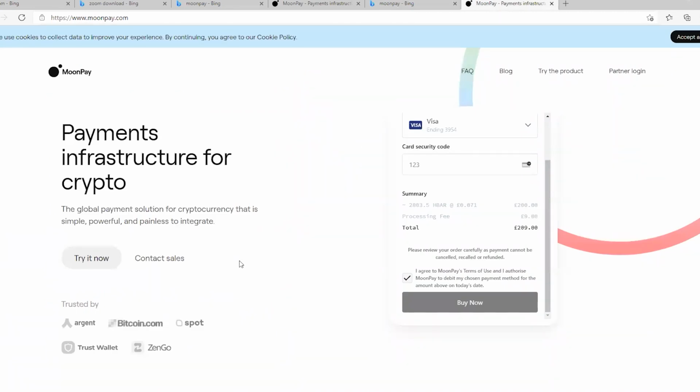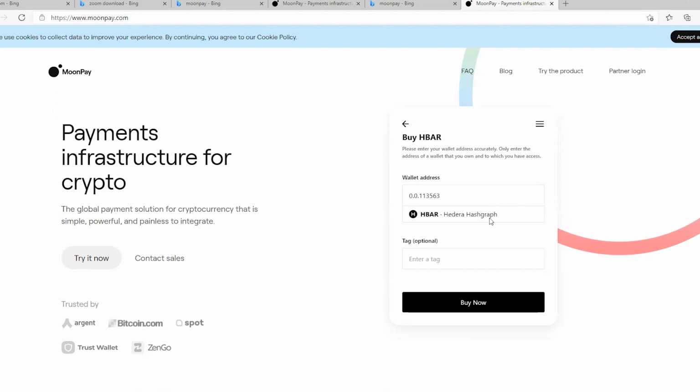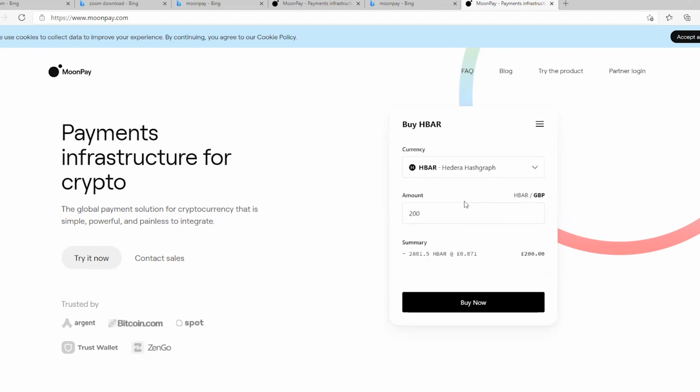Another tip: if you're going to be buying a lot, the maximum transaction per day with Moonpay is £9,000, which is more than enough for most. So if I go back, I can show you, put 9,000 in. The maximum transaction amount is £9,000. You can see that there. If you can do any amount, in fact, I think the minimum is £20. I would do 20 first and just see if that lands.